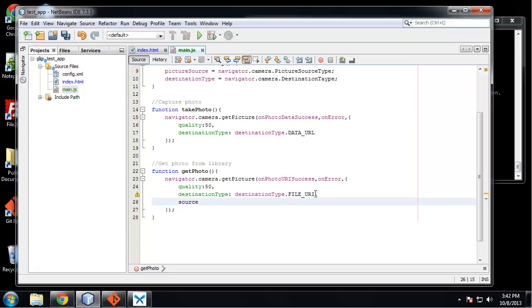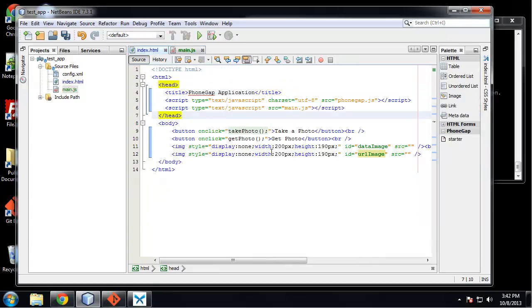So sourceType is going to be equal to source, which I forgot to put in here because we're going to pass this parameter into getPhoto. If we look at our HTML, yeah, I forgot it here as well. So in getPhoto, we need to define pictureSource, and that's going to be dot PHOTOLIBRARY.